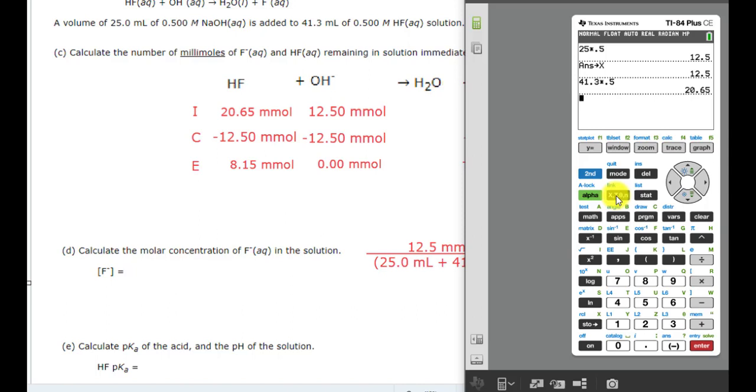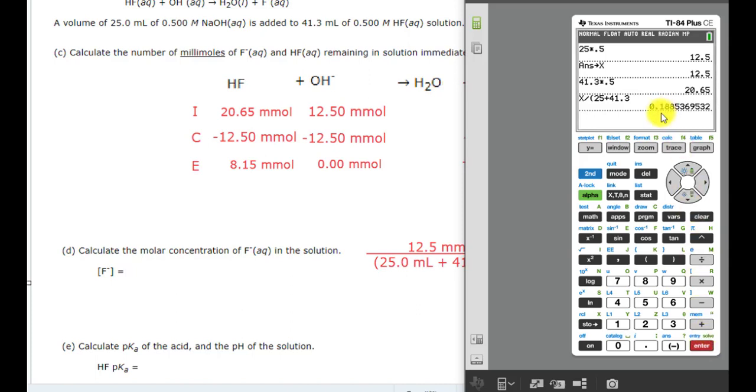That's the fluoride. Divided by, and then parentheses, 25, because it's now in a bigger solution. We had that 25 plus the 41.3. I didn't put that plus in. Plus 41.3. Double check my situation there. I probably don't have to put this parentheses in here. TI is pretty smart. Let's see if it accepts it or not. I'm curious. Yeah, I figured I was going to close that.